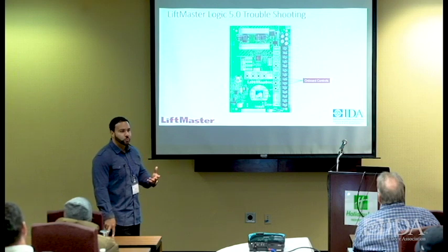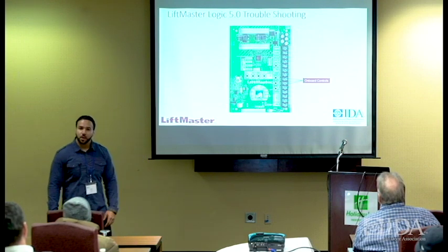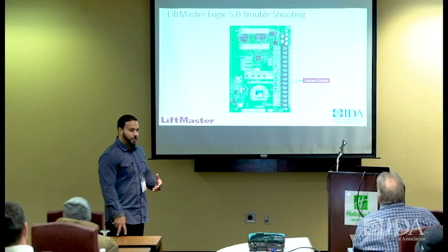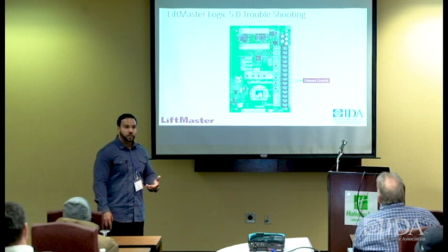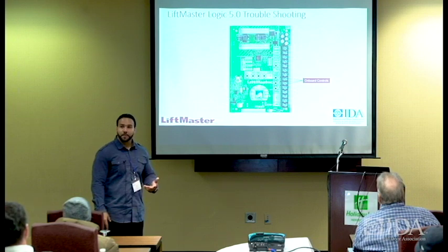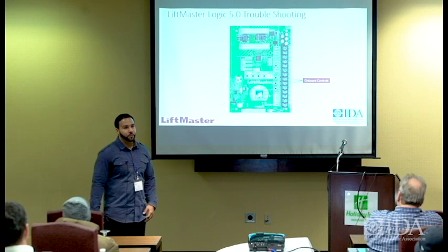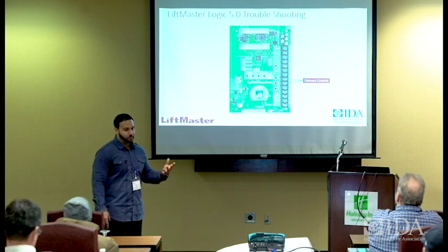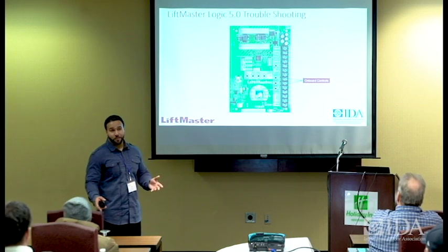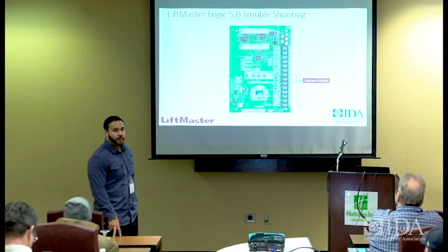Because true, when you start dealing with low voltage, it's fine. We can deal with that. But the high voltage end, you want to have a certified, licensed electrician working with that kind of power because at any given time, if you're just going out to a site and it's an existing one, you don't really know all the dynamics that's going into that power supply. Whenever it's new construction and you actually have everything right there, it's a lot safer because you pretty much have the overseer there. He's watching you. Authorities having jurisdiction. But when it's an existing unit and you don't have a lot of information on it, you can find yourself in a pretty bad situation out there if it's a power supply problem.